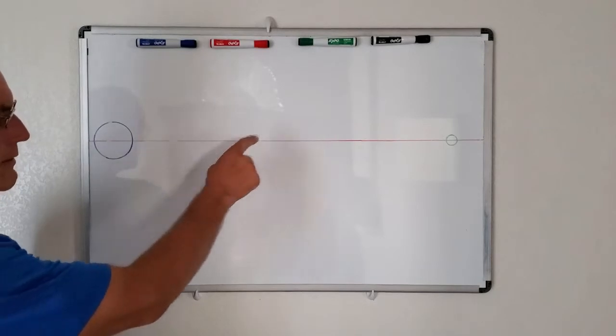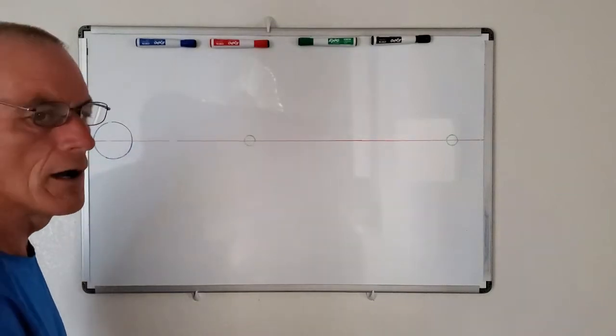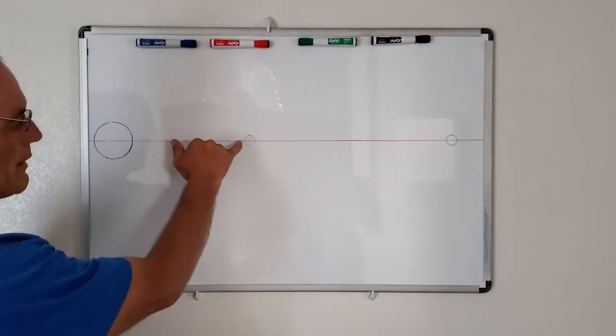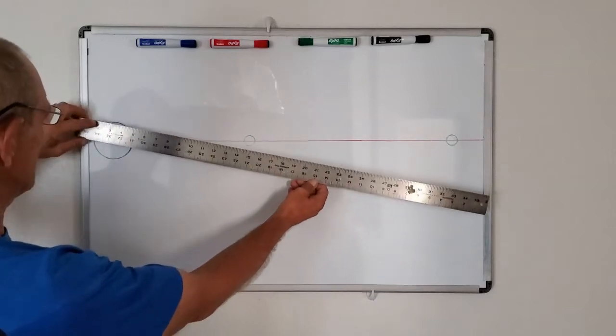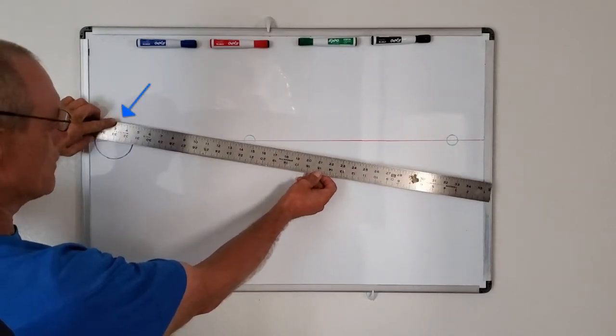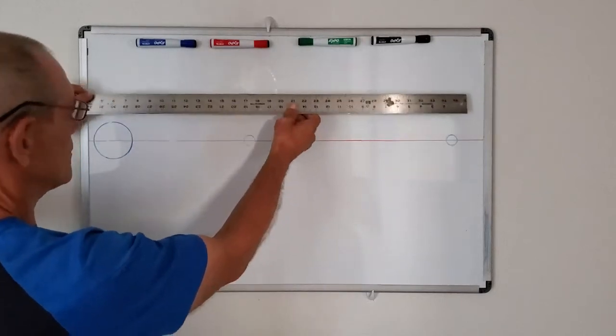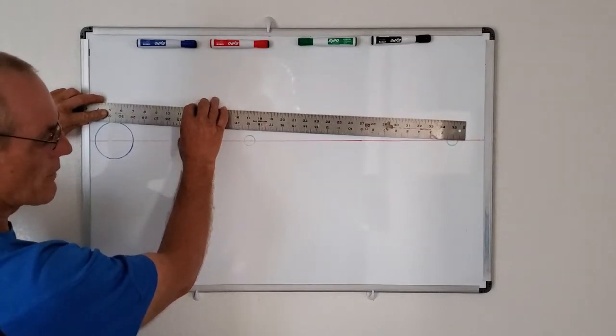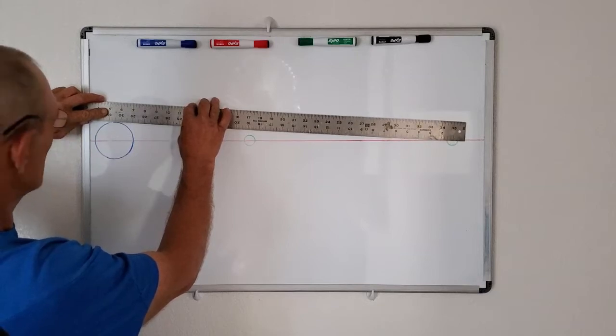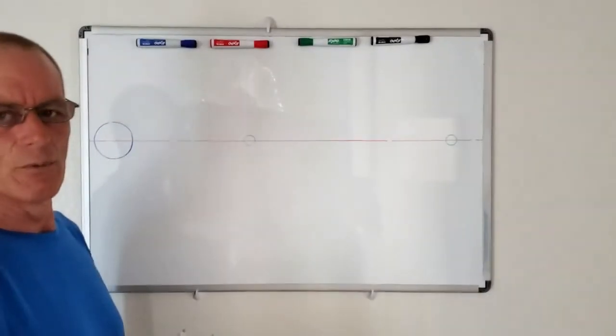If you have three circles all centered on a horizontal line, then you cannot draw another straight line from the top of one through the middle of another and have it also go through the middle of the third, like this. At the top of this one, if I move it to the center of this one, it's not going to go through the center of the third one. It's not also going to go through the center of the closer one. So what's that got to do with the heliocentric model?